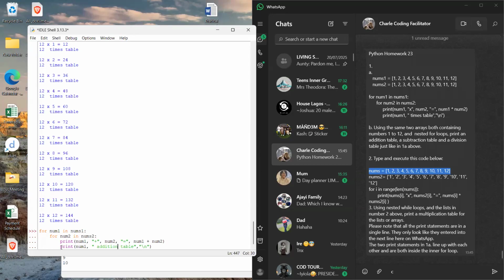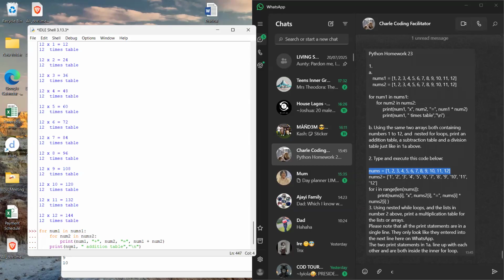Just like you did for that while loop when you were doing the increment, you lined up J, I as assignment operator, I plus 1. You lined it up with the inner while loop. That print statement where you are on now, line it up with the inner for loop. Do you understand what I'm saying? Which one? That print statement where you're on. Yes. Line it up with that inner for loop.